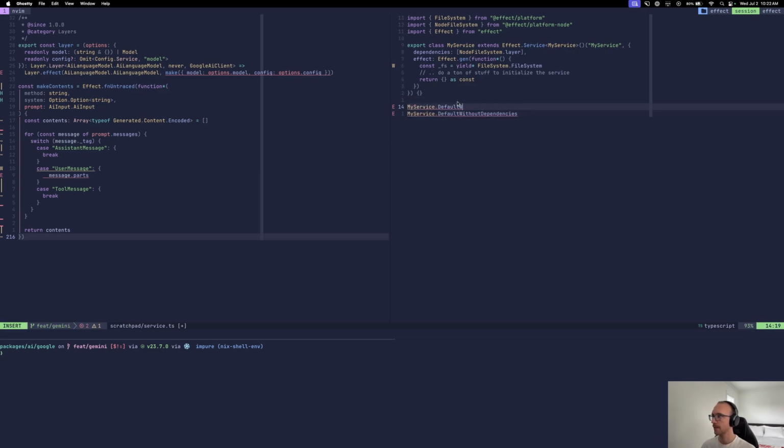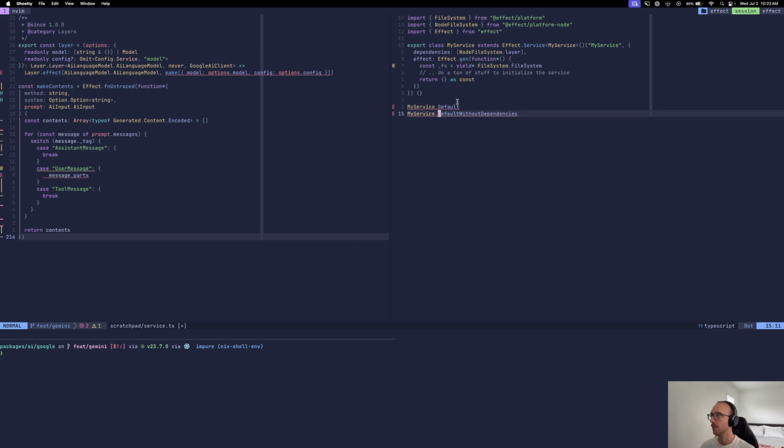One is the default layer, which is the layer that's built with this. And one is the default without any dependencies. So this without this, right? And that's what's useful for testing. With this one, you have the node file system, but you might not want that for tests.